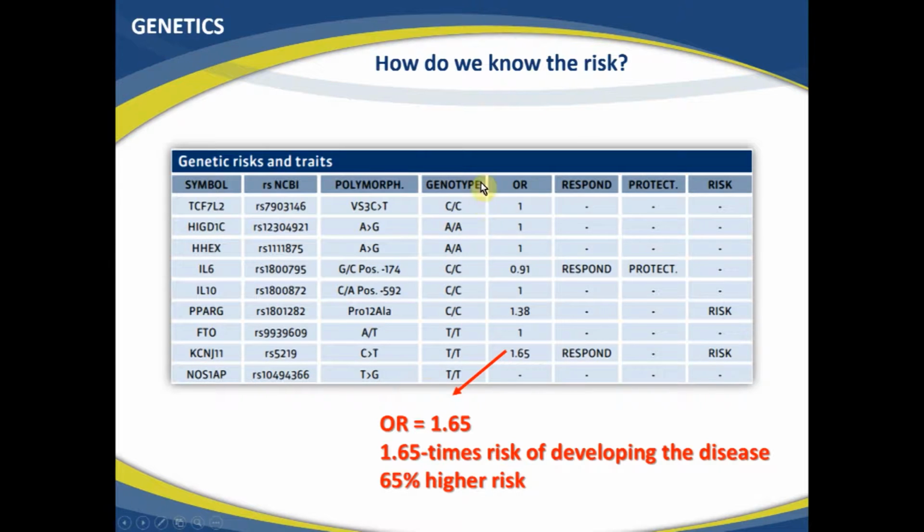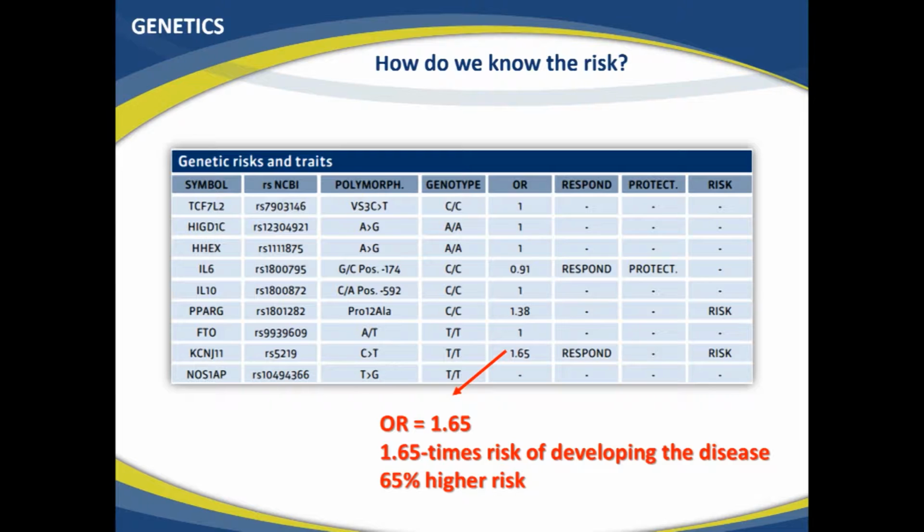Now, genotype, that's actually interesting. This is the actual laboratory result. So, as I said, you have 2 copies of each gene. We look at specific genetic variation in the TCF7L2 gene, for example. And at this variation, it can be a C or a T. So that's the 2 different letters that could be there. And this person, as you can see here, genotype CC, has 2 Cs, so 1 on each. And that's the genetic result.